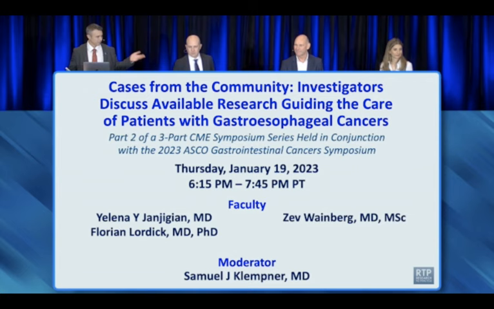Zev, you got a minute to take us through this high-grade neuroendocrine, locally advanced case. I know all of us see these every once in a while. These are not a lot of fun, but I agree with the management. I think that platinum etoposide is the way to go here.